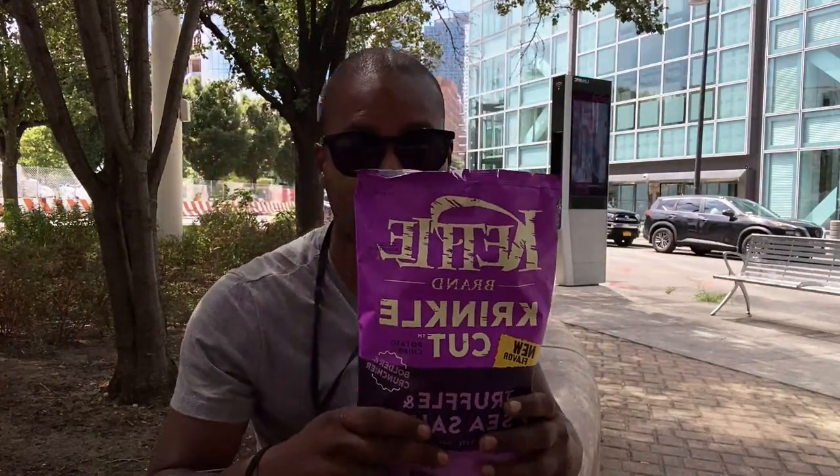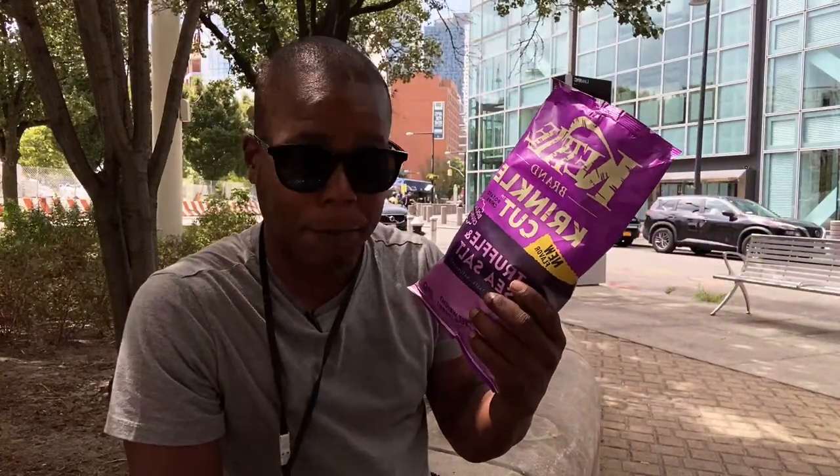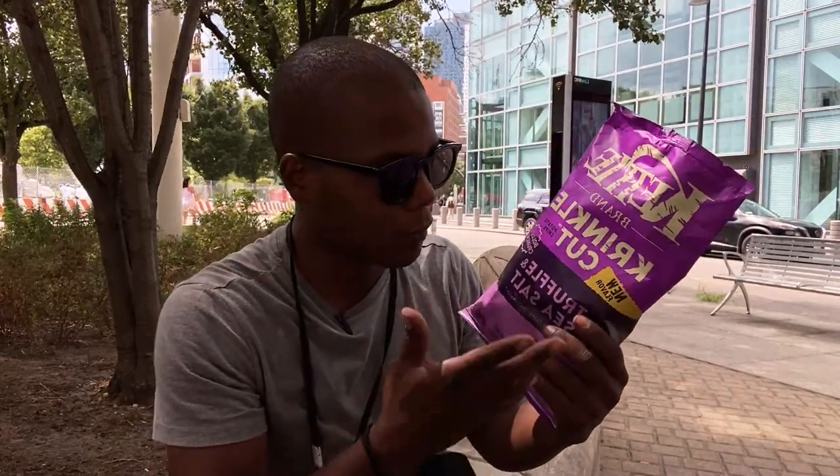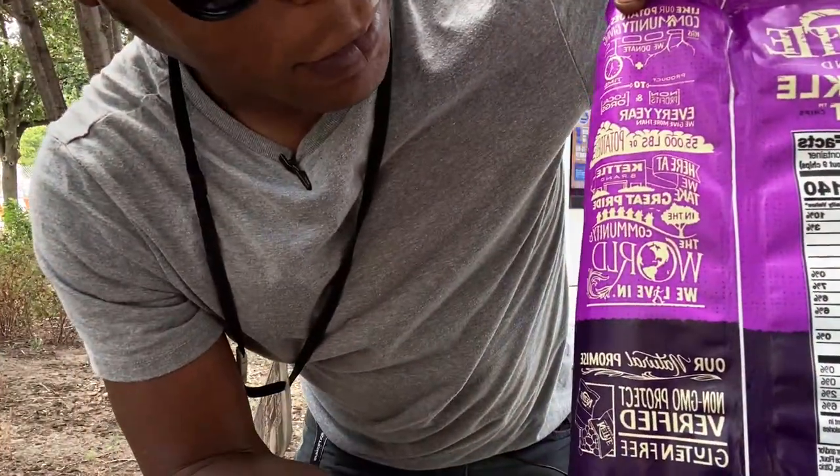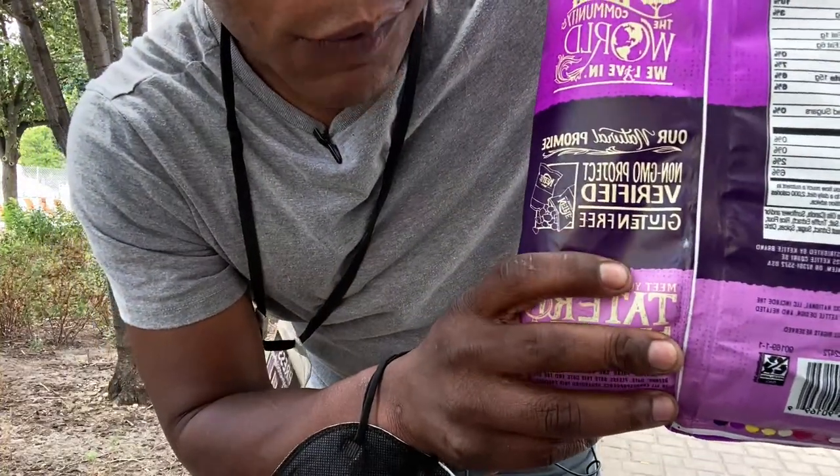The truffle extract of the liquid is left over and they use it to spray over potato chips in the factory as they are processed and cooked. I believe the last process is they spray them with truffle oil spray. On the back you'll find all the indications, descriptions, and cool stuff about kettle blend — and it's gluten free, which is very important. I'm not against gluten, but certain gluten does cause bloating, so it's great if you're allergic to gluten.